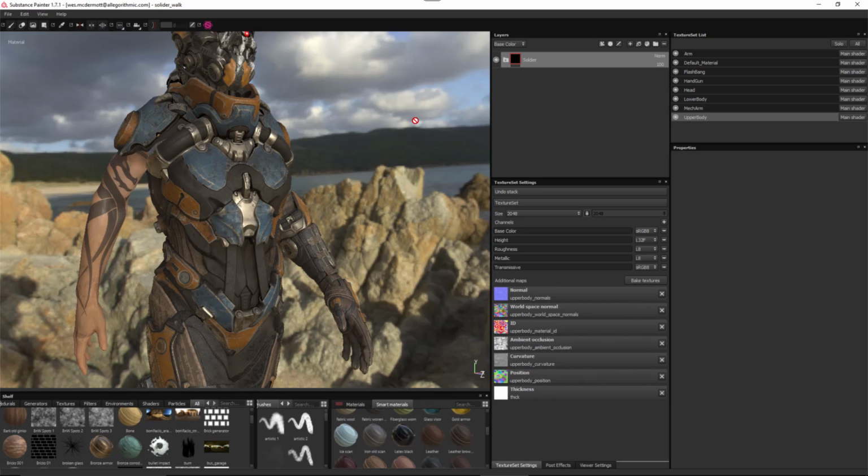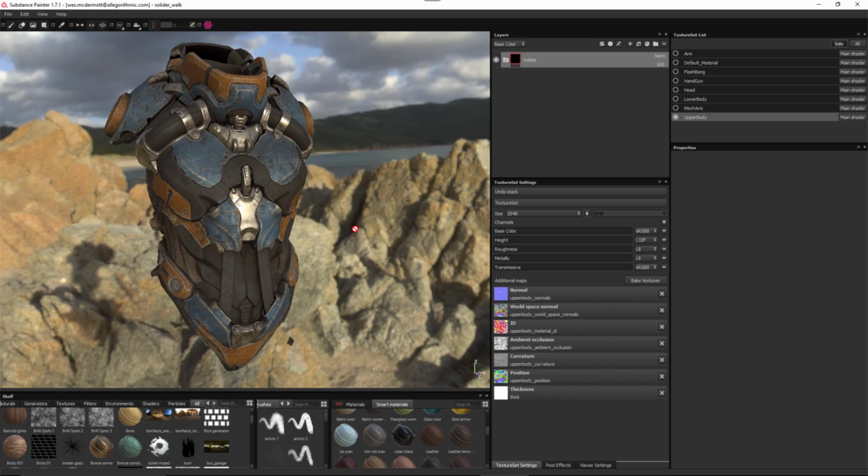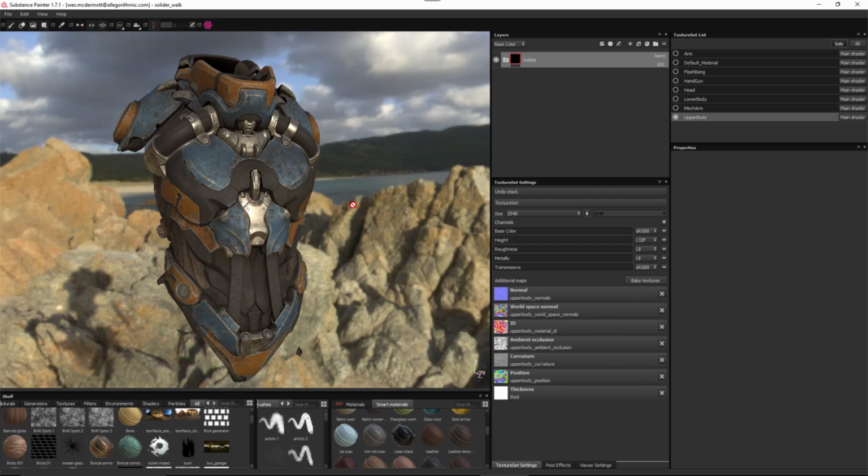In this video, we're going to take a look at the basic workflows to creating textures for this character. Now, we're not going to cover the entire character, and if you're new to Painter, you're going to want to check the Getting Started series before watching this video. In this particular video, we're going to focus only here on the upper body, and like I said, we're going to talk about some core workflows so you can quickly create PBR textures and materials.